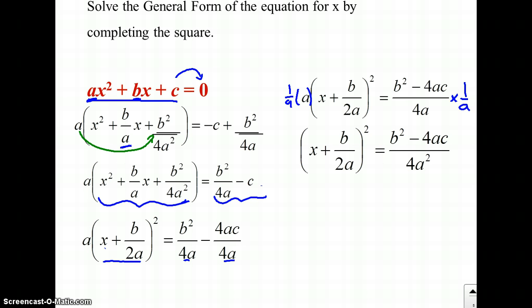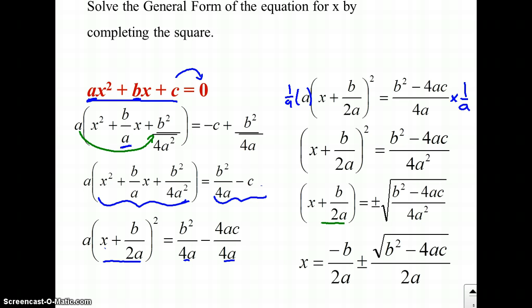I'm now going to get rid of that exponent 2, so I'm going to take the square root of both sides, remembering to keep the plus and minus. And my next step would be to minus the b over 2a. So I minus b over 2a from both sides. Notice there is no square root of b squared minus 4ac, the numerator, but there is a square root of 4a squared. So I don't have a radical in my denominator, that's 2a. What I now have is a common denominator of 2a, so I can keep that denominator and simplify the numerator, and that becomes our quadratic formula.